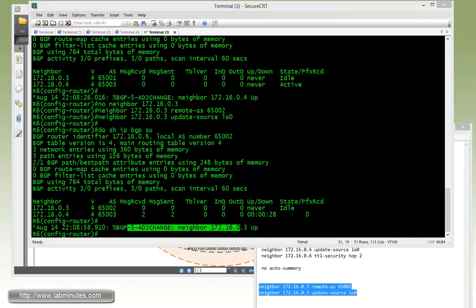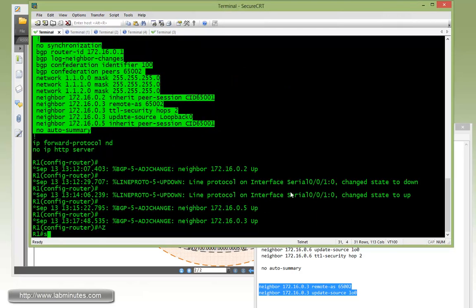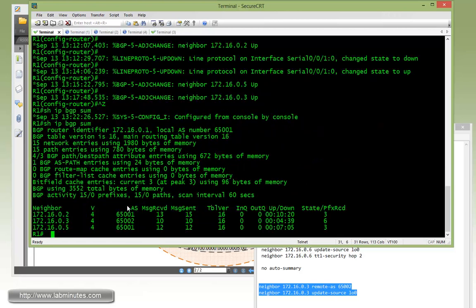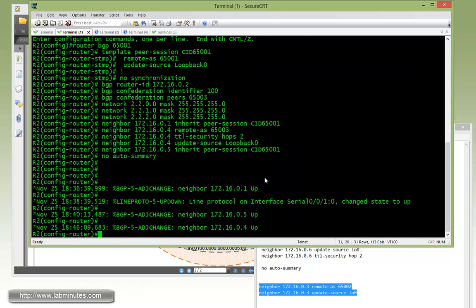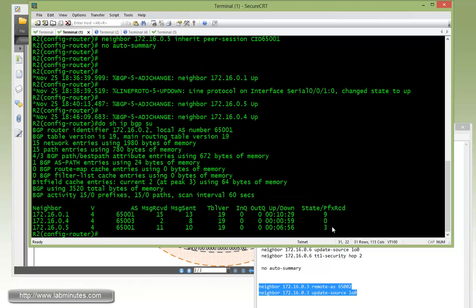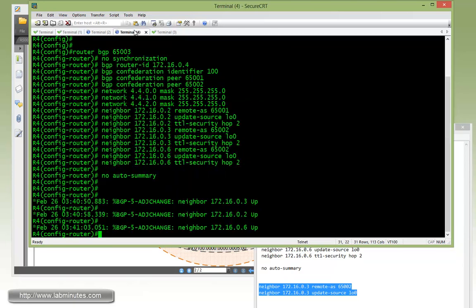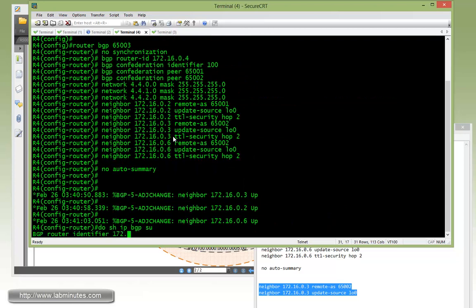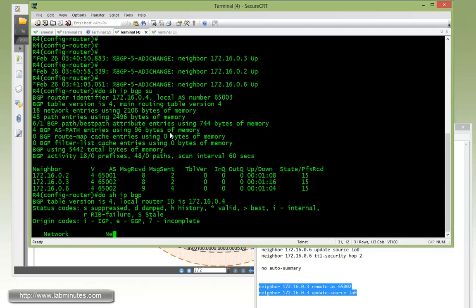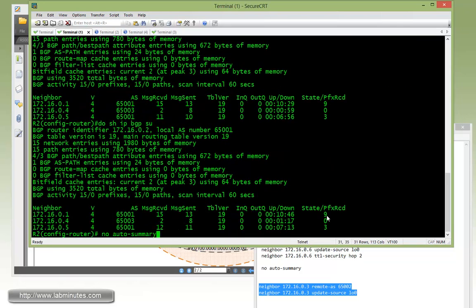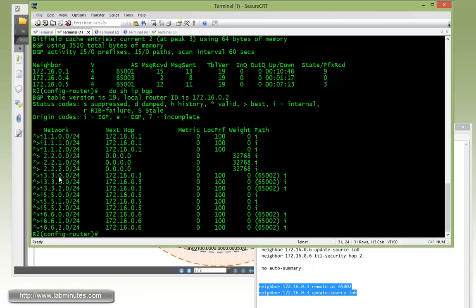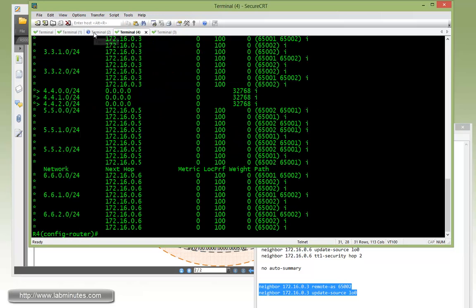So now let's go through our routers and make sure that we have all the sessions that we expect. Starting off with R1, we got our 3 sessions. R2. Okay, so R4 hasn't quite advertised anything yet. Let's jump over to R4. It should be now, I believe. Do show IP BGP on R2. Looks like it's still not coming through on R4. Maybe it just takes another while.